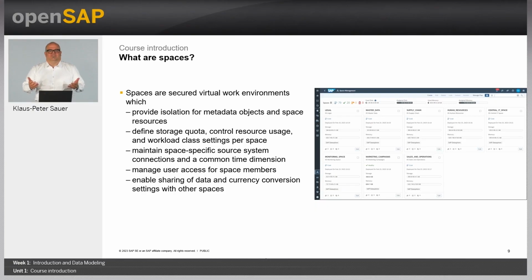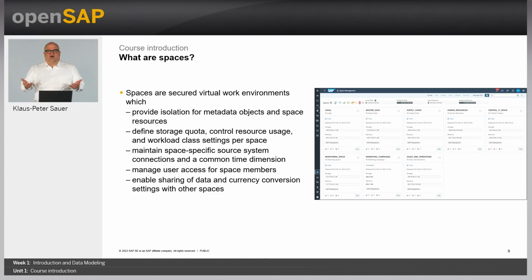So in SAP DataSphere, everything starts with a space. Spaces are virtual work environments for your artifacts. It means all your data models live in a space, and depending on your access rights to one or multiple spaces, you can access the models or not. Of course, you can also share objects using cross-space sharing, and you will also learn more about that in a later unit.